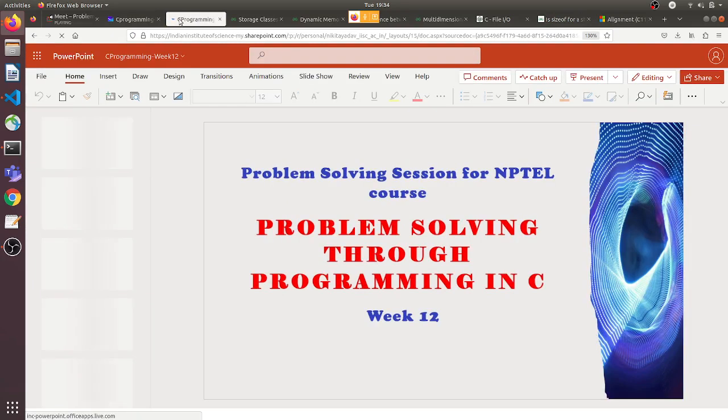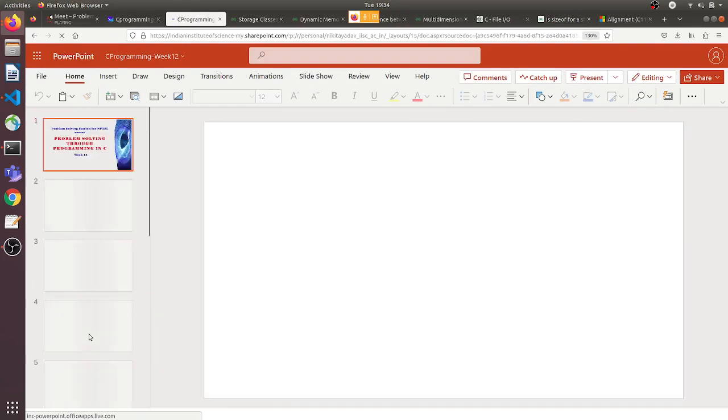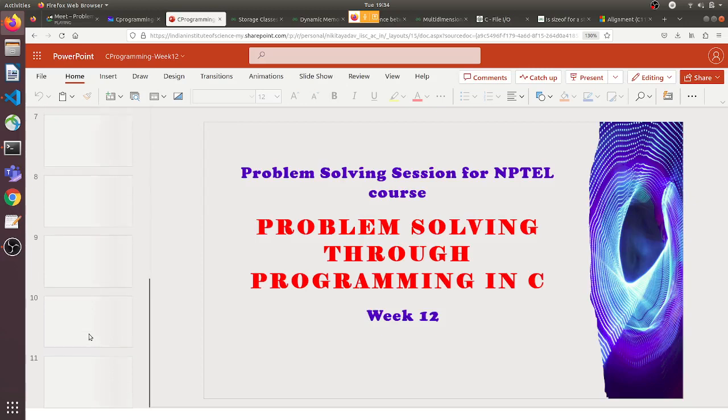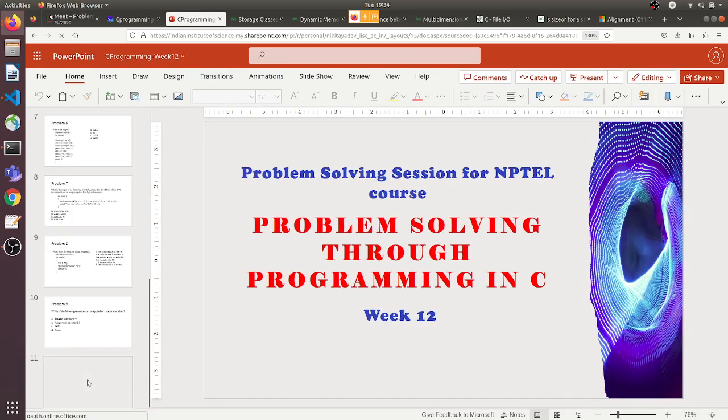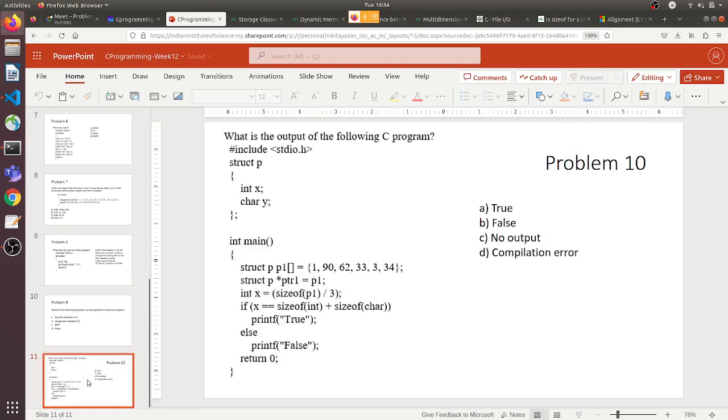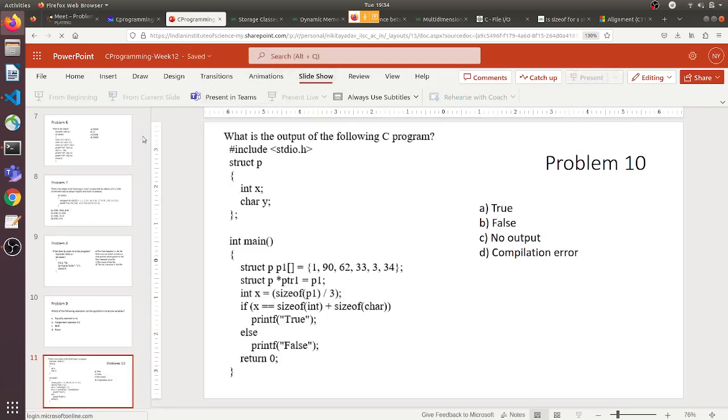So then coming to the last problem, I'm not sure if I've answered the problem itself or not. So let's look at it again once. Yeah, so here the question was asking whether it will print true or false.